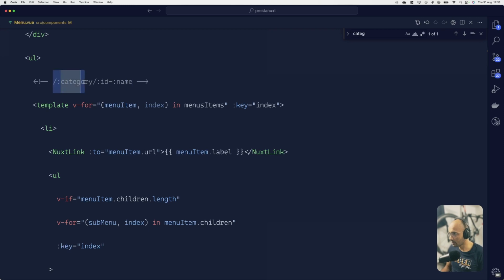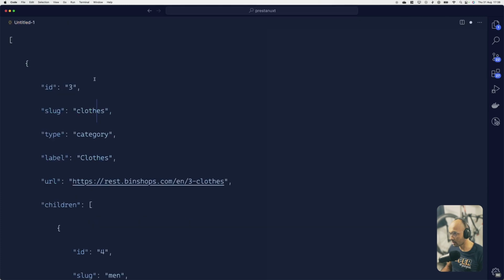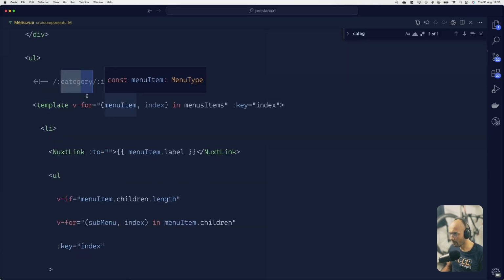So this is actually how we need to reformulate our link. So instead of 'to' pointing to this, I'm going to do the following. So it will be a string like so. And no, actually not a string, but start with the category. So the category here could be the ID. Yeah. Category slash ID slash name.